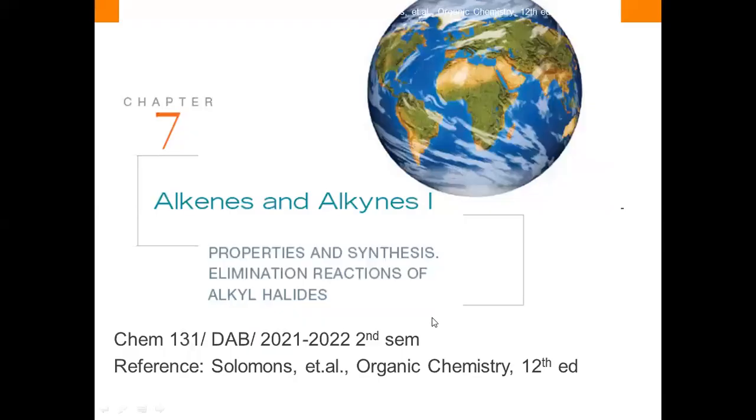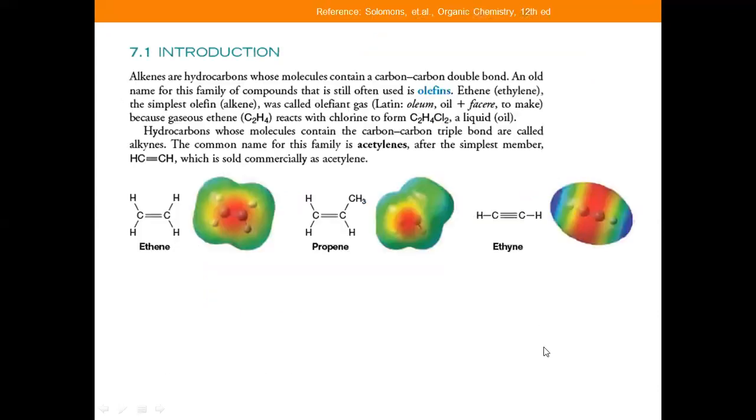Okay, so chapter 7 is alkenes and alkynes 1. It's the same with the 11th edition and the 12th for Solomons, but for this case, I'll be using the 12th edition. And what's the difference between the 11th and the 12th? Well, in the 11th, they already talked more on the elimination reaction. For chapter 7, they're only starting to talk about the elimination reaction in the 12th edition. So the one that we discussed in chapter 6 might arise again as we go through chapter 7.